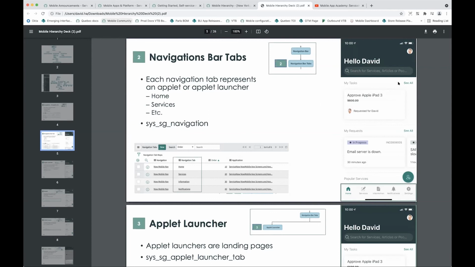To help clarify, is the idea to possibly create one single list applet in which if you click into that list applet, you'll be able to see all those different record types, whether it's an approval or an incident? That's correct. So where you have my request, just below my task, right? You have my request at the right. Right there, if you click on that, you will have all the incident and request showing up. Or is that only incident? Yes, so that's definitely something that you can do.